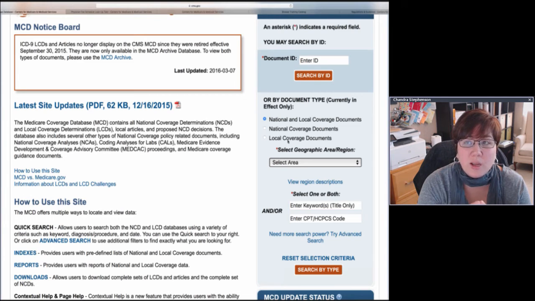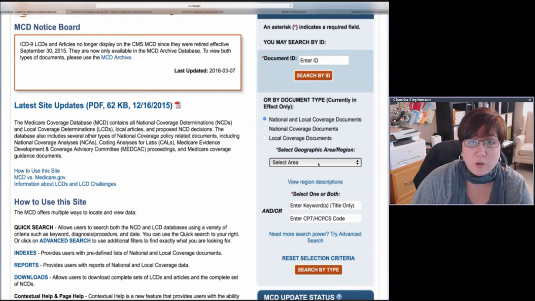Now, a lot of people ask me, okay, what's the difference between national coverage documents and local coverage documents? Usually, the national coverage documents are telling you whether or not Medicare covers a specific service. Just flat out, do they pay for it? Do they cover it at all? The local coverage determinations then set forth what that Medicare administrative contractor requires be done or documented for that covered service to be a paid covered service. At least that's my experience and what I normally see there. So the national determination is more, do we cover it or not? And the local coverage determinations are more around payment. If we're going to cover it, here's what you have to do for us to actually pay for it as a covered service.